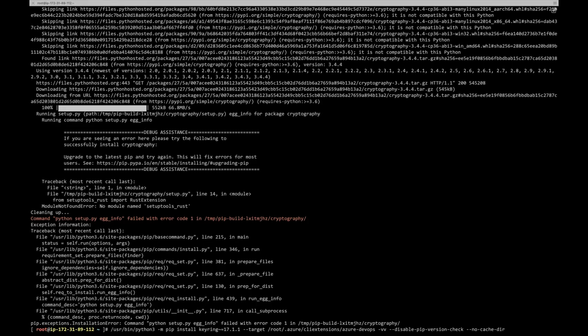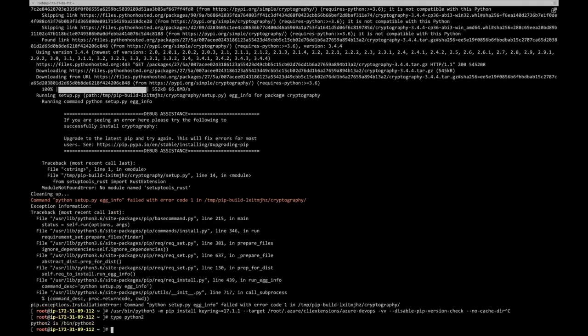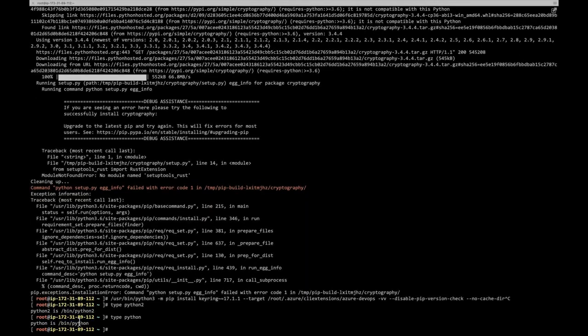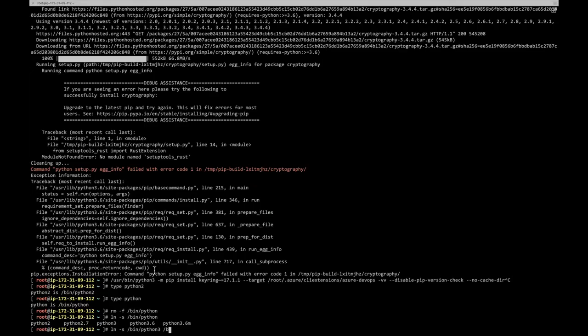Okay, it might be somewhere using the Python 2 also. So type of Python 2 or Python, rm -f Python. So ln -f /bin/python3 /bin/python.